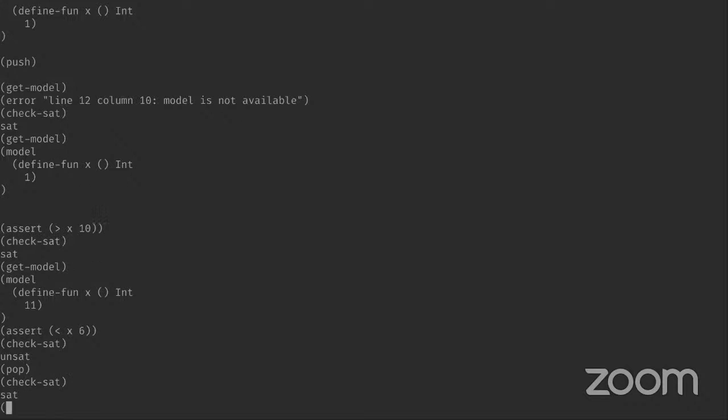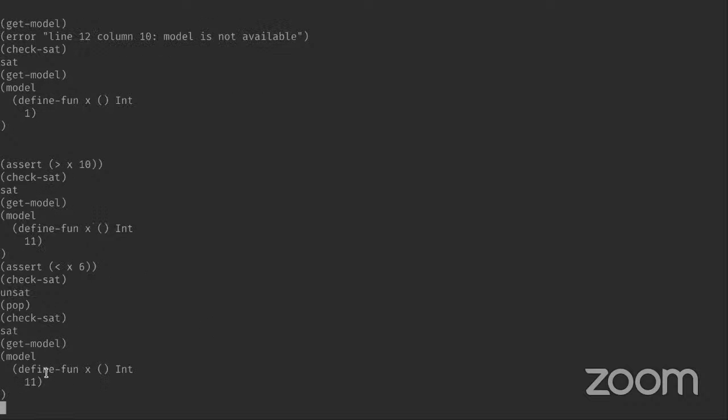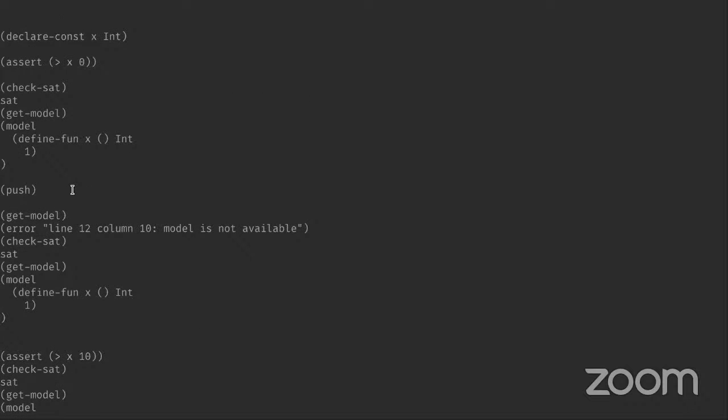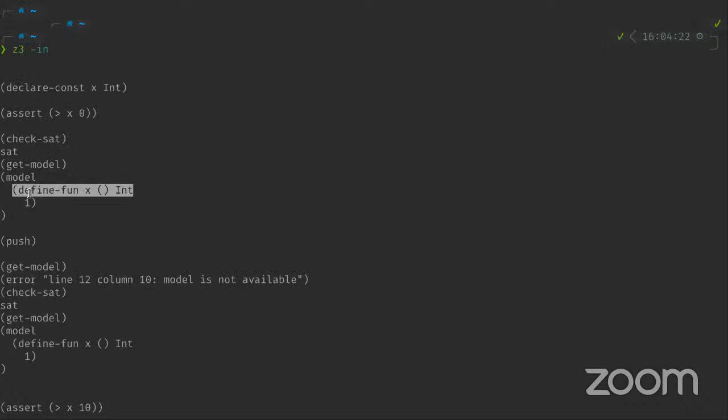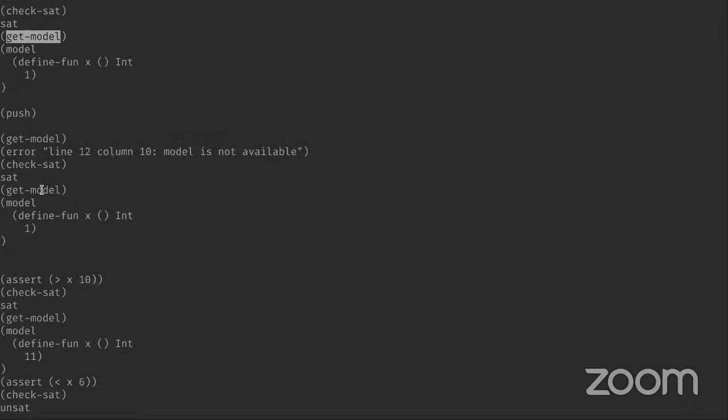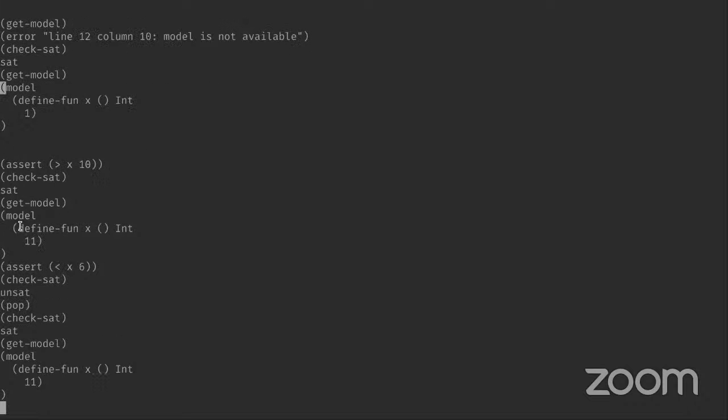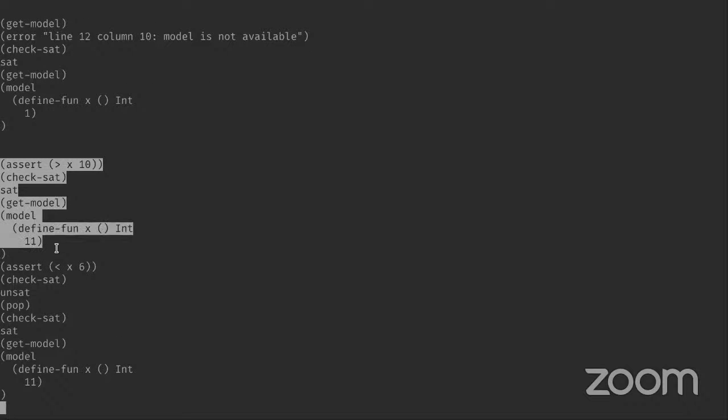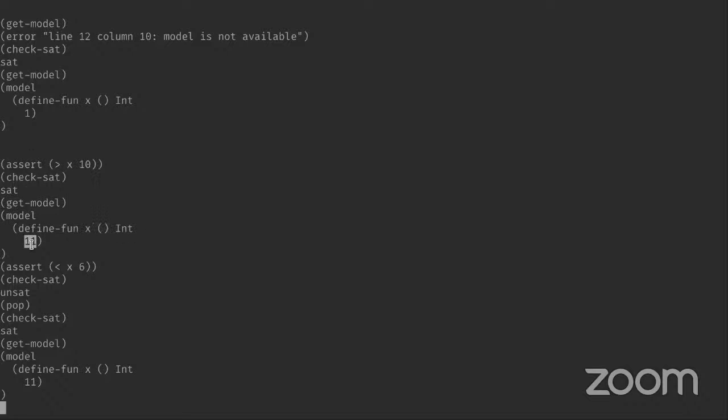I get sat, and if I get the model again, you see the model is 11. Earlier the model we had was 1, but you can see the SAT solver is somehow not throwing away its work. When it computed a new model for this assertion, it computed 11.